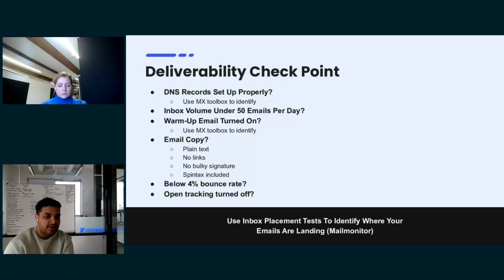So that's the quick little spiel on deliverability. There are obviously a lot of tiny other nuances that I didn't cover, and it would probably take a whole day to cover if I did. But this is a quick gist of it. And if you can get these things under wraps, you should be fine from a deliverability standpoint. So that's basically everything on how to build your account list. And if you guys have any questions, more than happy to answer.